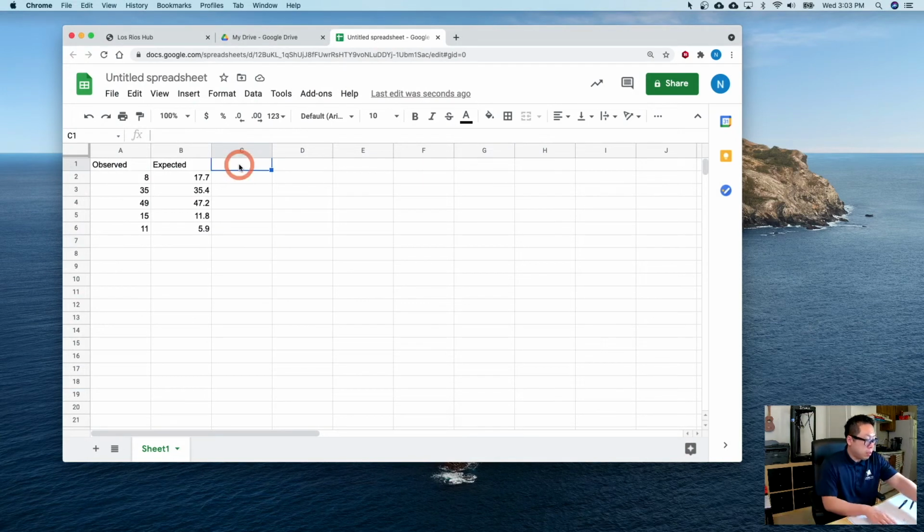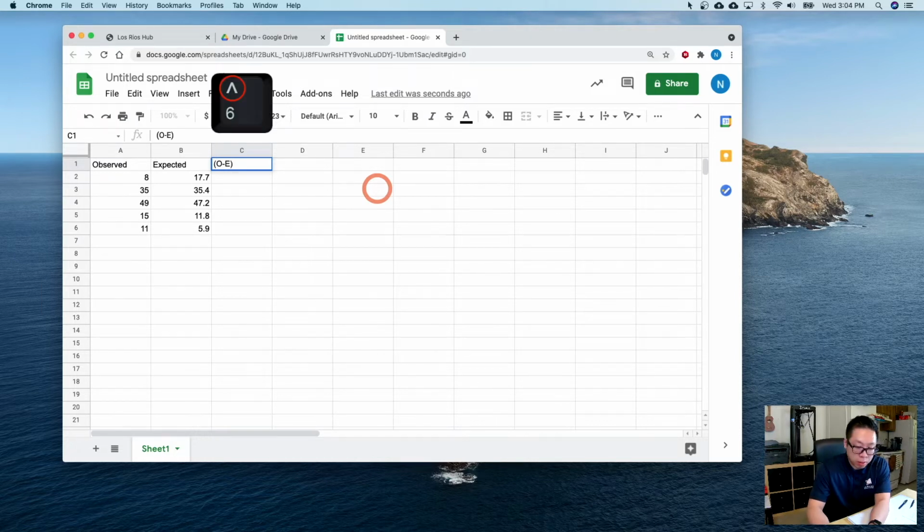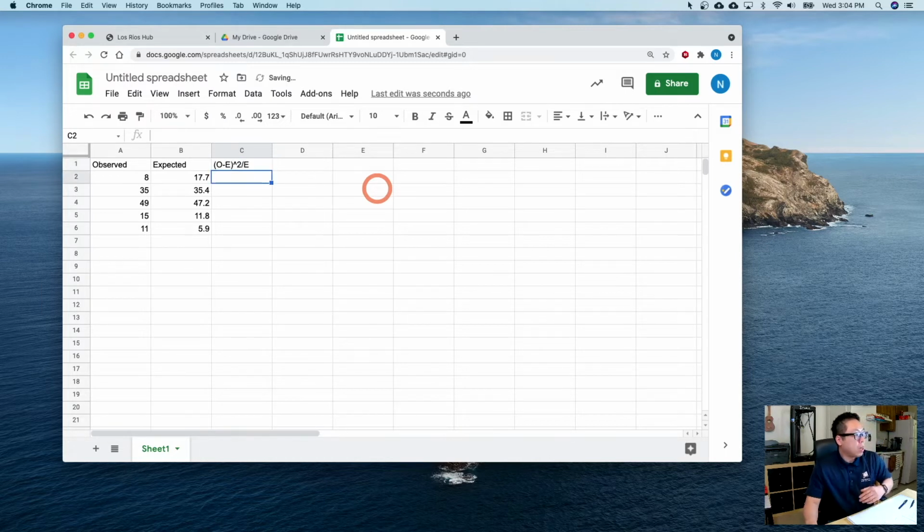All right, so let's go back. I need a third column, and I'm just going to write out that formula. You don't have to. So it's parentheses observed, so O minus E close parentheses squared. So square is the up caret, which is the symbol above your 6, 2, and divided by expected E. Okay, I'm going to set up the first box here. So to get Google Sheets to do any calculation for you, you need to start off with an equals.